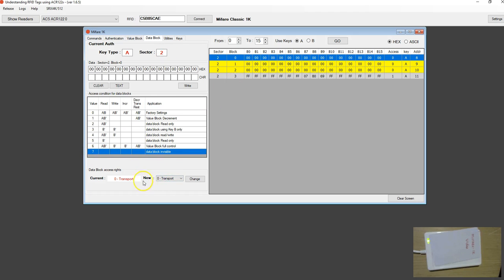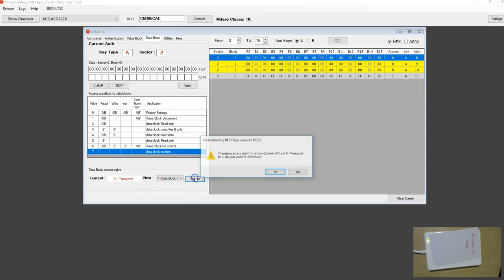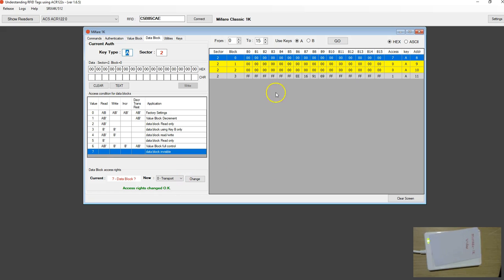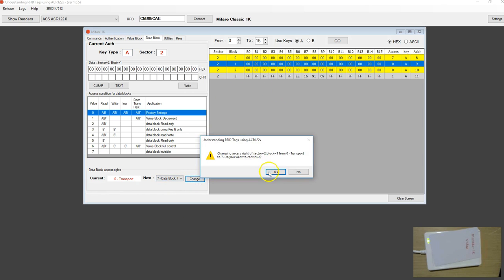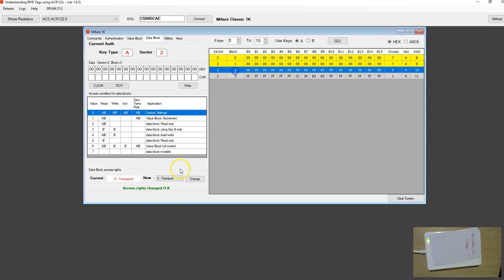So the way you do that is change that to 7, go to each block, change that to 7, change that to 7. Okay, so now we have set everything to 7.